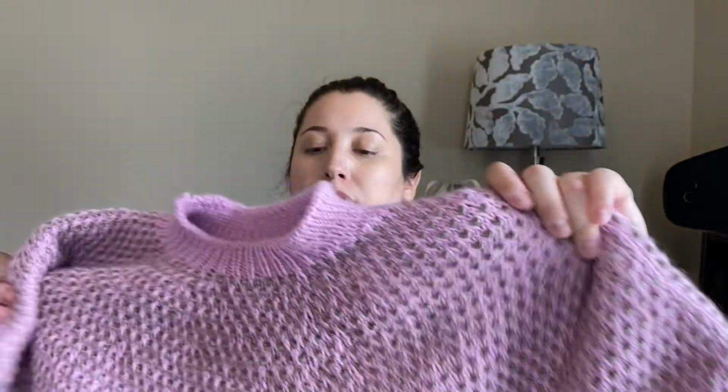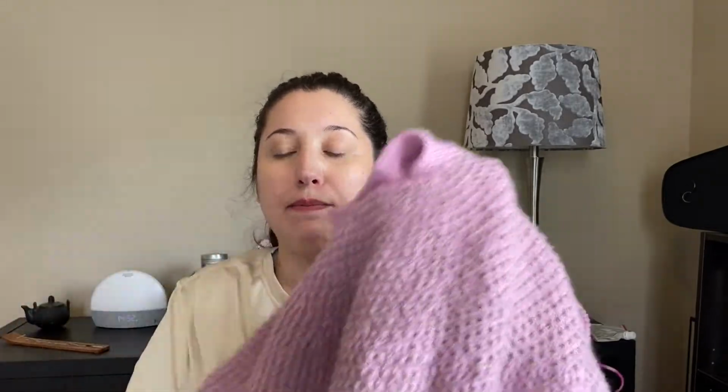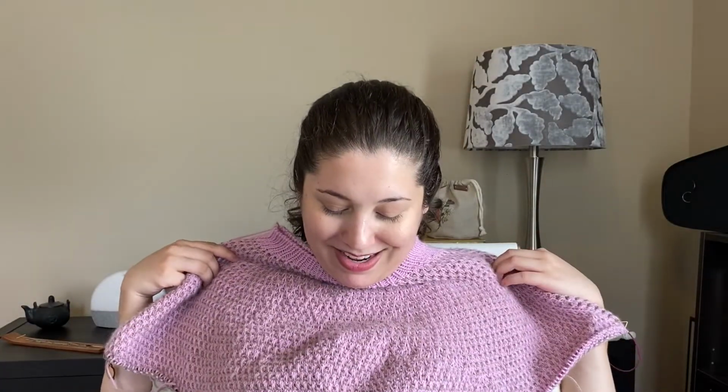Okay, the yarn that I'm using for my Beauceron is Barocco Vintage DK yarn in these colors. The Barocco Vintage DK yarn is quite soft. It's not very itchy or scratchy or anything like that. The main color is this light brownie color called Oats, and the pink contrast color is called Ballet Slippers. So that is my Beauceron.